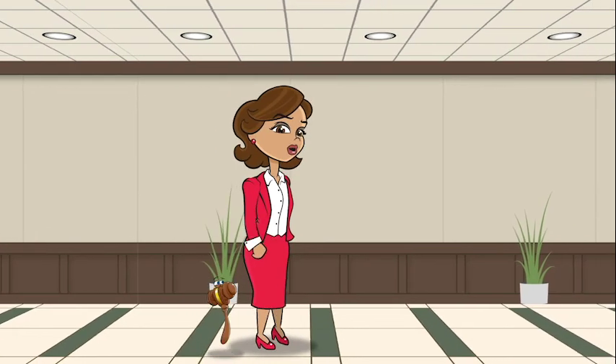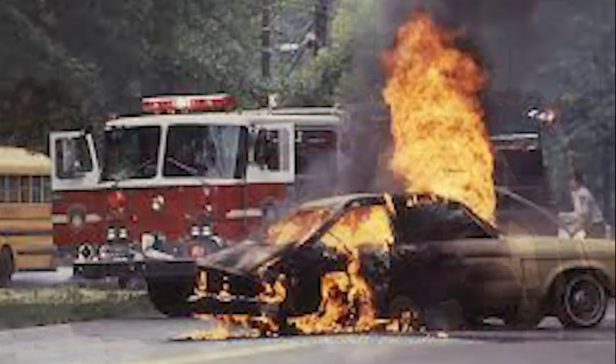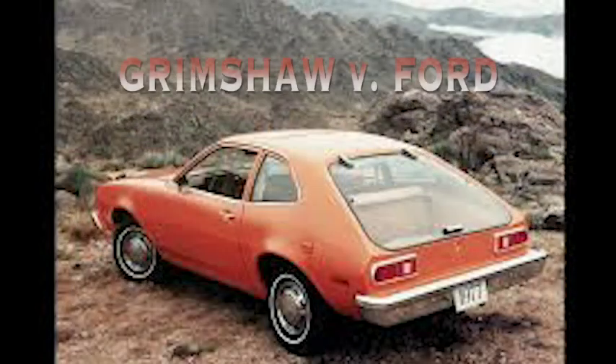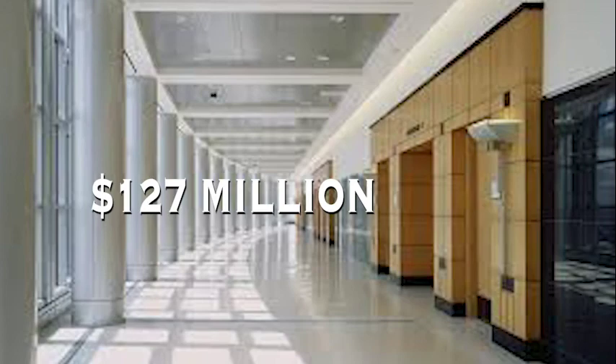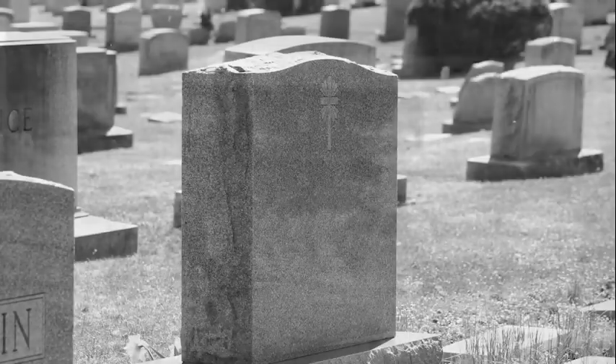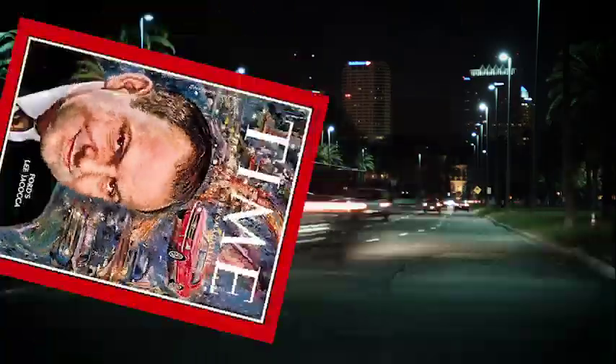So what happened? An estimated 27 people were killed in rear-end collisions involving the Pinto. Upon impact, the fuel tank would puncture and explode, often sending fuel into the driver's compartment, which would then ignite. In one of the few cases that made it to trial, Grimshaw v. Ford, a California jury awarded a boy who had been badly burned $127 million, $125 million of which was for punitive damages to punish Ford for its decision to elevate profits over human life. Although the judge subsequently reduced the punitive damages to $3.5 million, the unexpectedly high amount sent the Ford Motor Company scrambling.